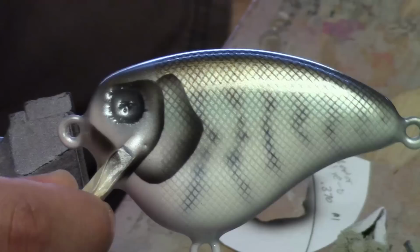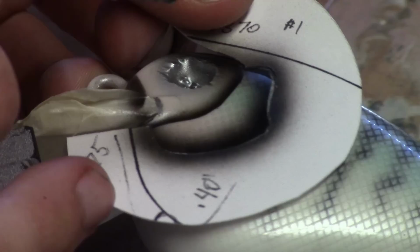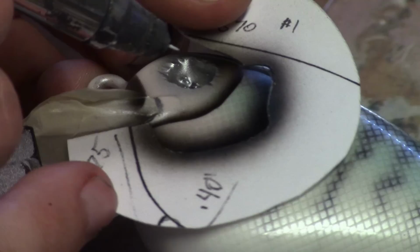Now I'll go back over that with some white. You want to set the stencil a little bit forward so some black's going to show through when you're done with the white. And that'll make a nice line that makes the gill stand out a little.